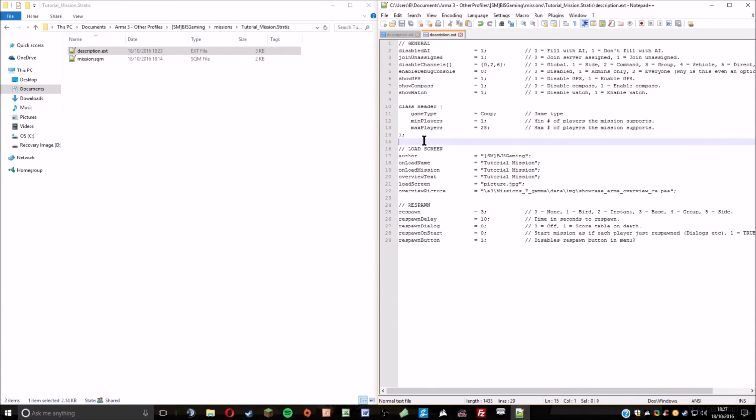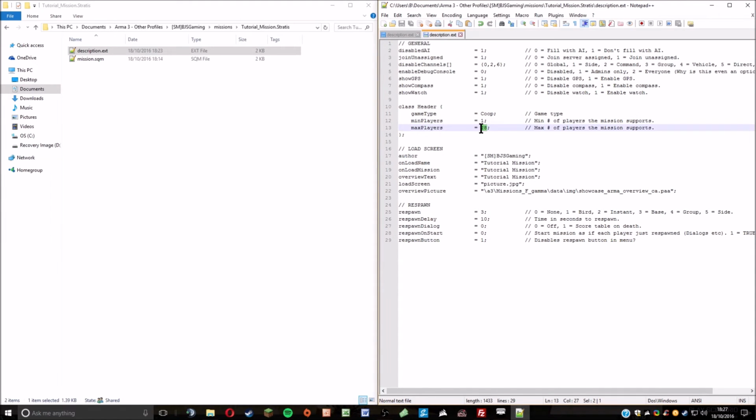Class header we do. You can call this class whatever you like, but I've never tested it for myself, so I'd keep it simple and safe as header. You want to make sure that this is whatever the game mode you are playing. I keep mine in all co-op because all my missions are co-op. If you've got a roleplay mission, call it roleplay.